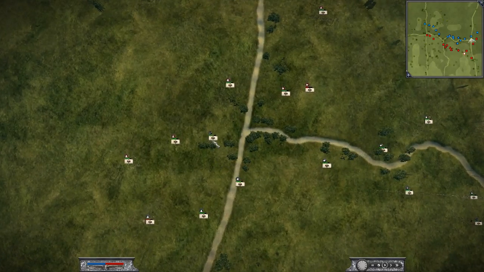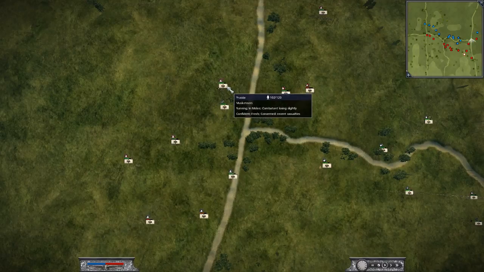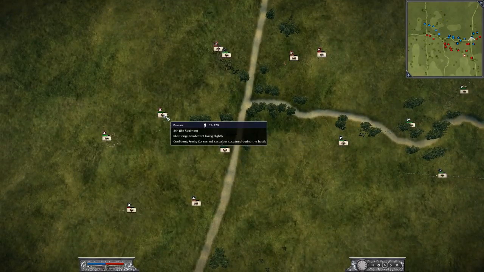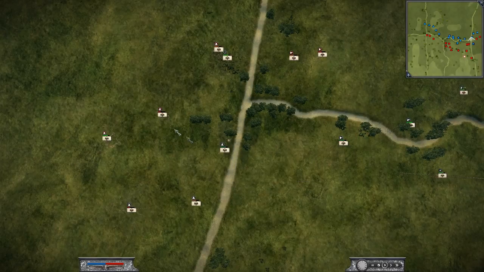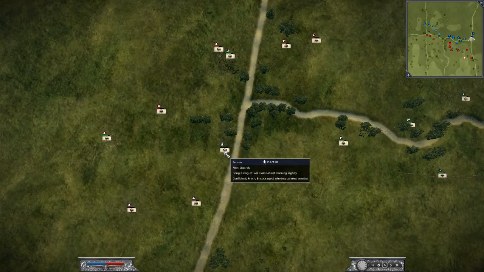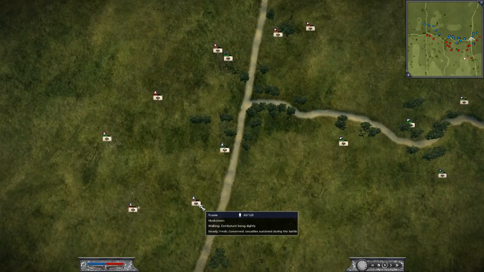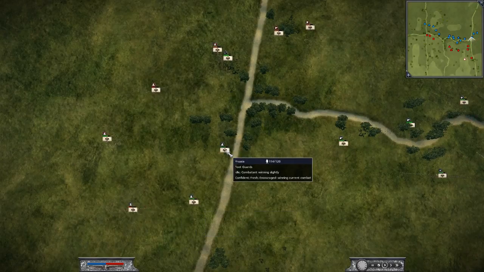However, I then attacked this musketeer unit with my cav, which he was unable to box. But he is boxed here, so then I can move my elite line in, and it's now the strongest unit on this side. So I'll try and keep this in play as long as I can, because it's the strongest unit on this side now.